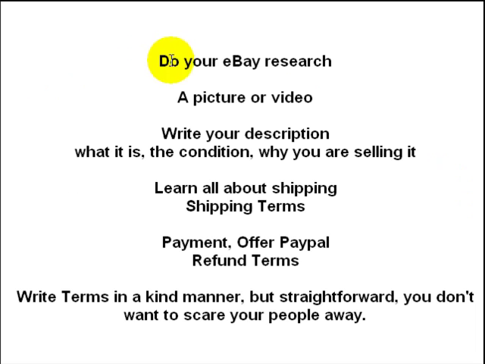So the first thing you want to do is do your eBay research, which we have already done. And in any order, you can go ahead and do these. How to take images and how to take a video that you make and put it onto eBay. You also need to write your description, what your product is, the condition of it is very important, whether it's used, whether it's brand new meaning it's never been touched before, and why you're selling it.